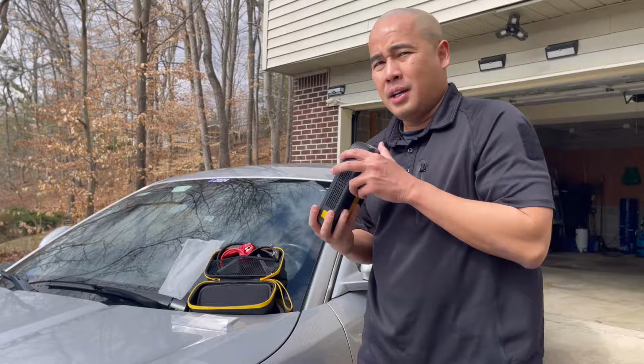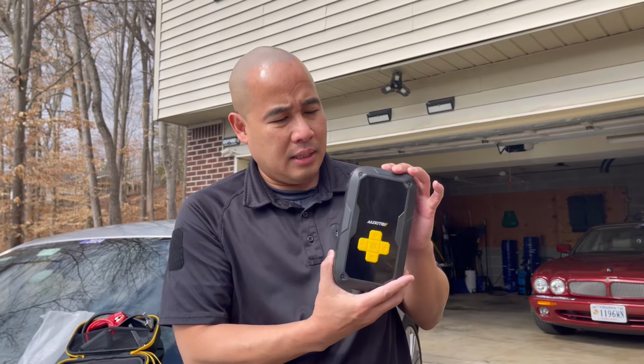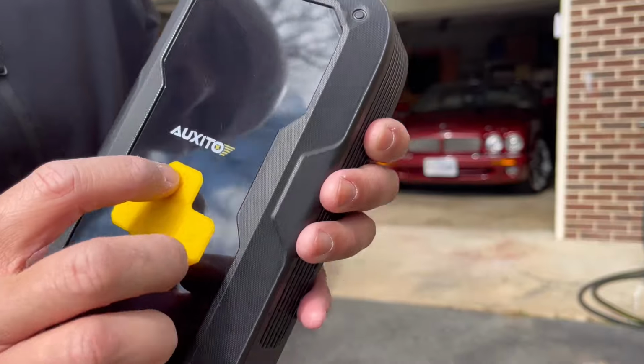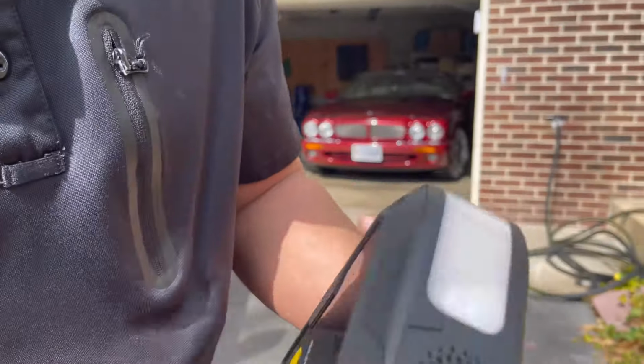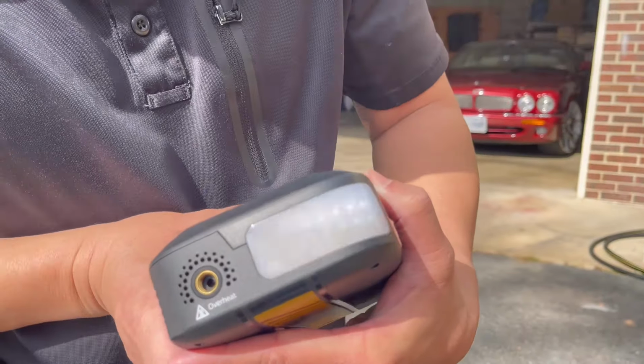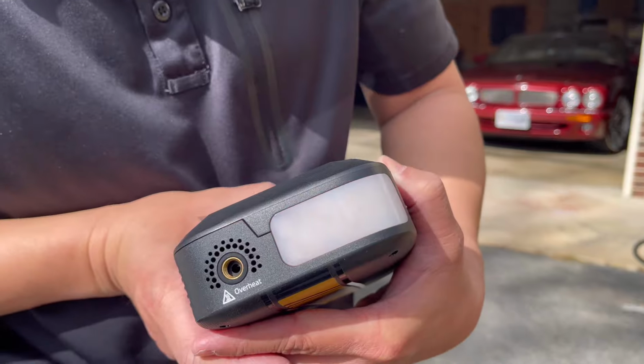The old air compressors and jump starters used to be so big, but look how small Auxito made it. And it has the power button. This is the light. You see the sun is really bright, but you can see there is a light there, and it can blink and turn red, and you can turn it off.